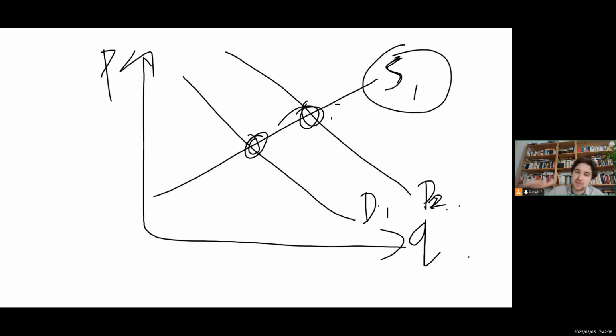So it works as a signal to help companies and consumers respond to changing circumstances to ensure that the economy still kind of works out, that people aren't still consuming loads of something even after it's become loads more expensive to make, or that people can actually consume more of something when it becomes cheaper to make. Companies can actually produce more if their consumers are better off, or if their consumers want it more, and produce less if their consumers have got worse off, want it less. So it works as a signal as well to take into account changing circumstances.